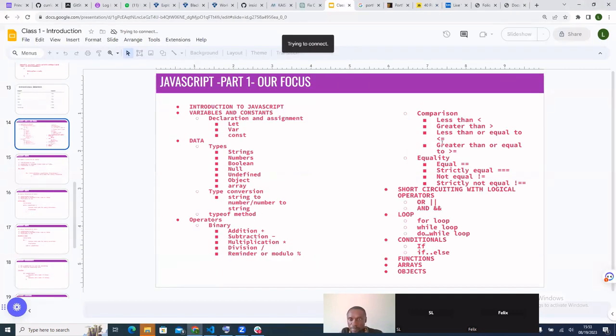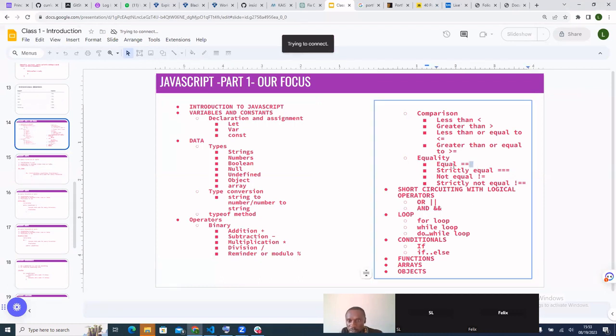As displayed here, this one asks, is the right hand side equal to the left hand side? This one asks, is the right hand side strictly equal to the left hand side? The same applies to not equal and strictly not equal. Let me now demonstrate how they work.